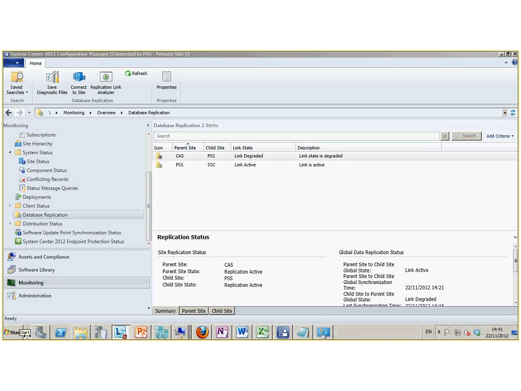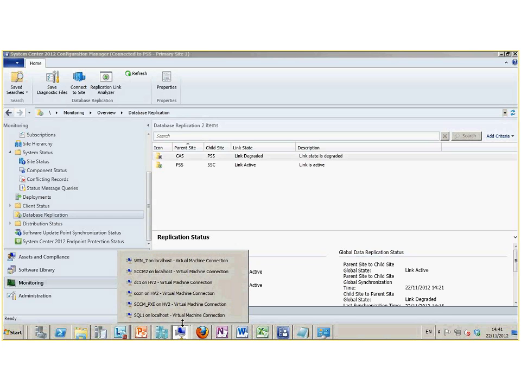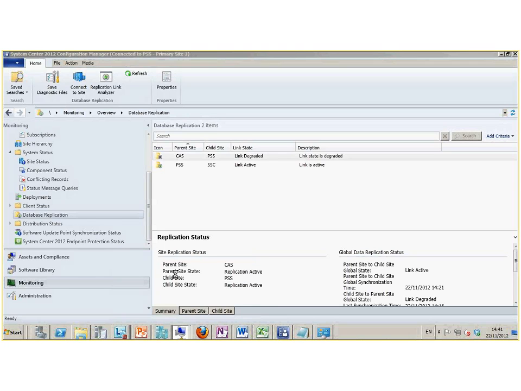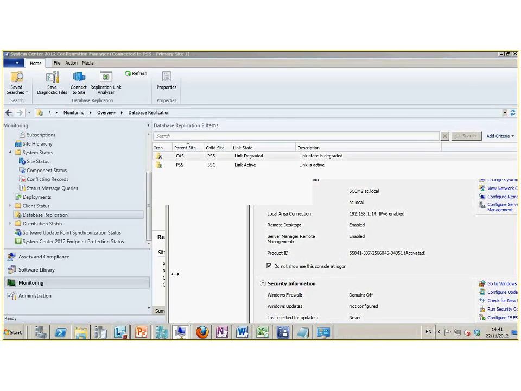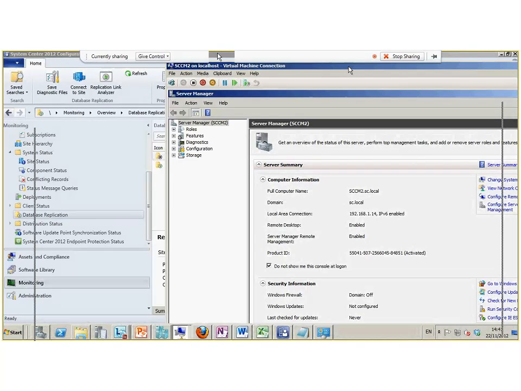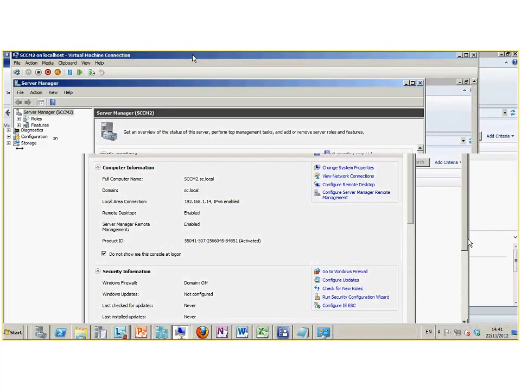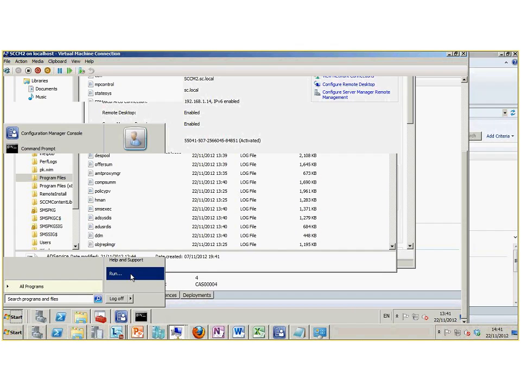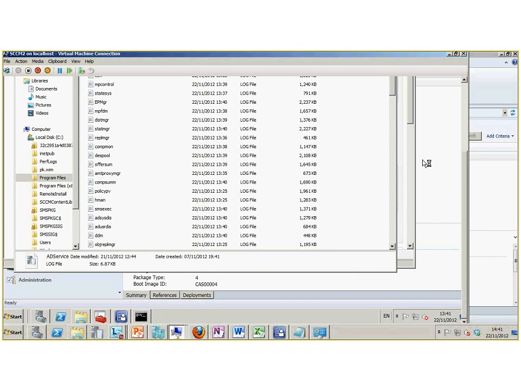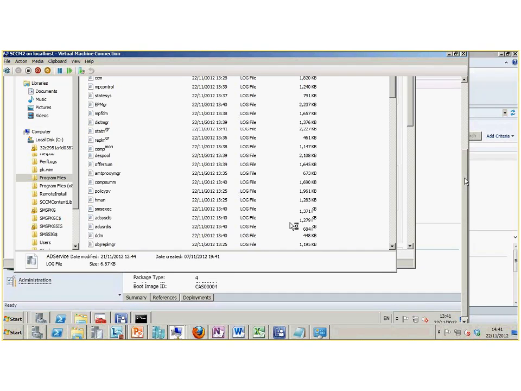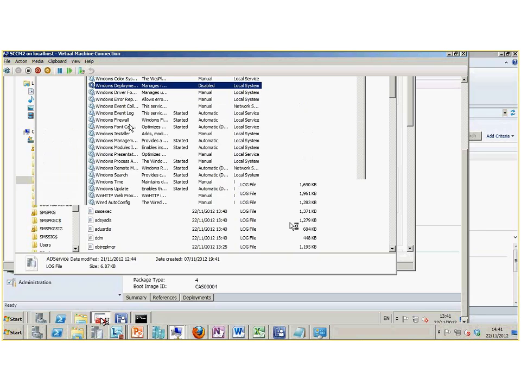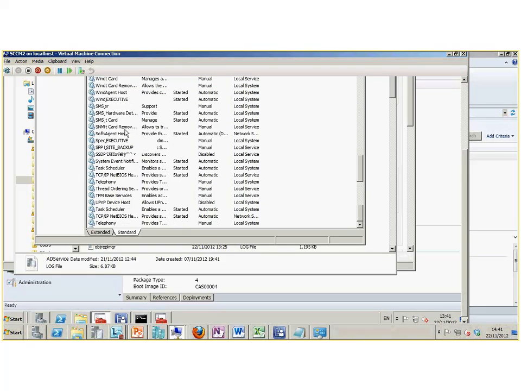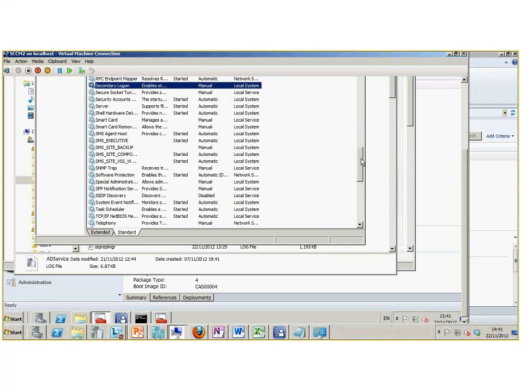When I just go to a config manager server, so when I just go to SCCM2 and I have a look at the services on it, there really only is one service that's running everything. Okay, so that's not come up yet. So just go to S. Unfortunately, they're still all called SMS, right?